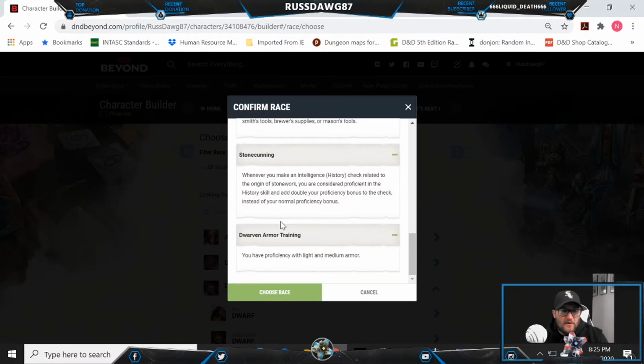Some of these will matter for us. Some of them are for more hardcore DMs than myself. But some of this will come up later. You might see a statue that you have some questions about. All right, stone cutting allows you to basically be pretty good at identifying what the hell's going on with that thing.